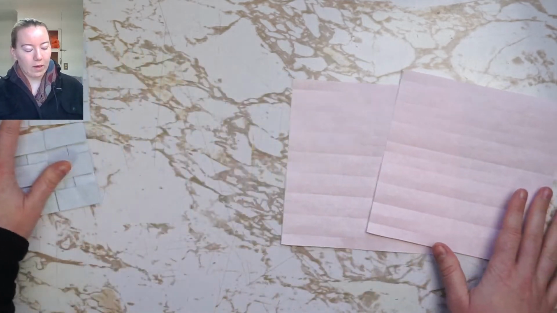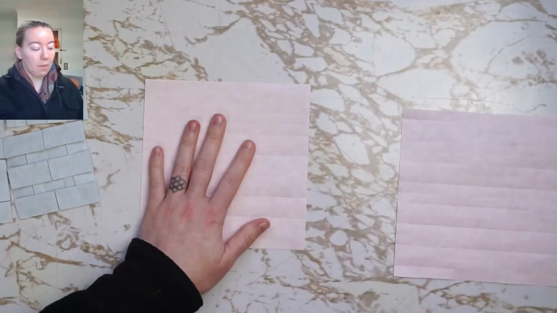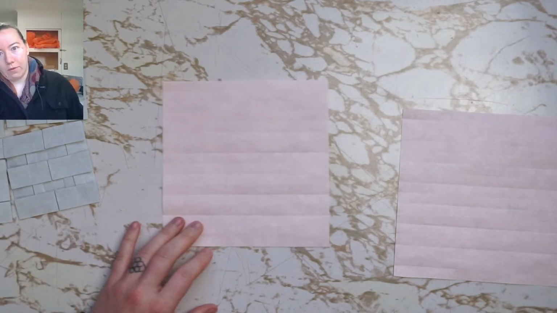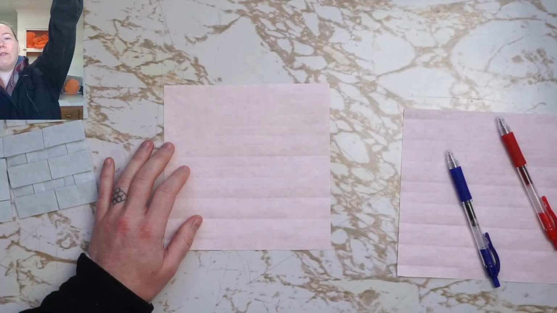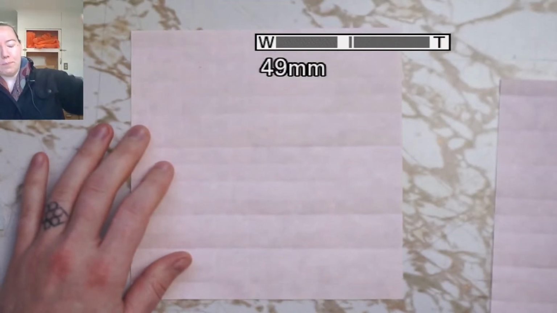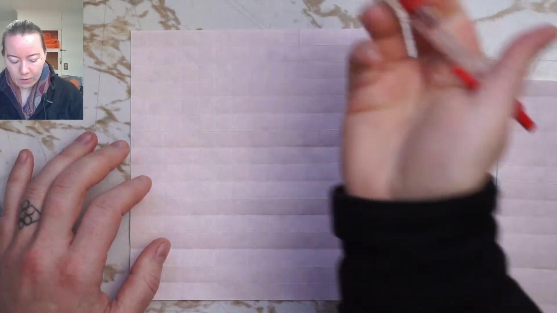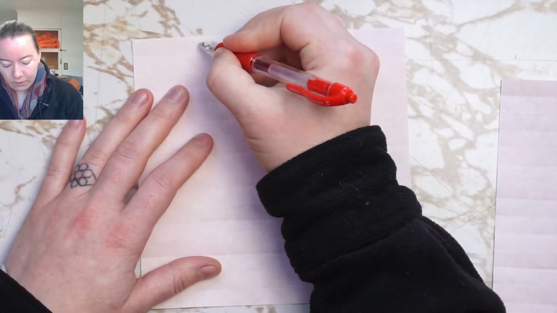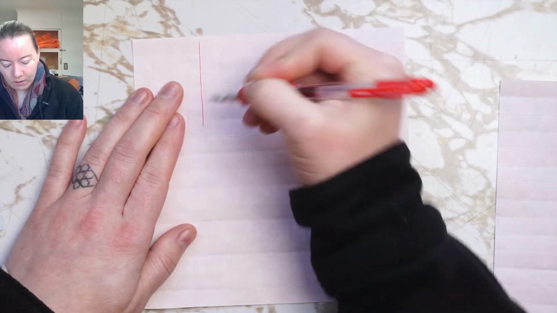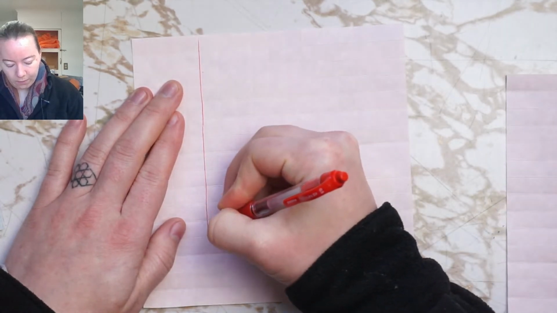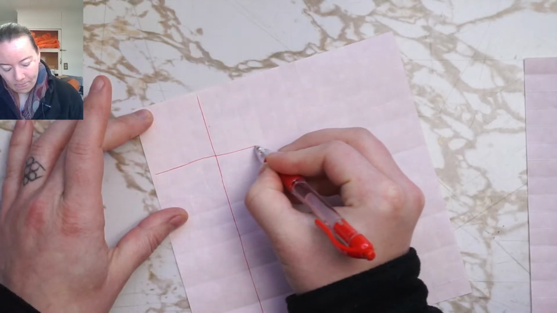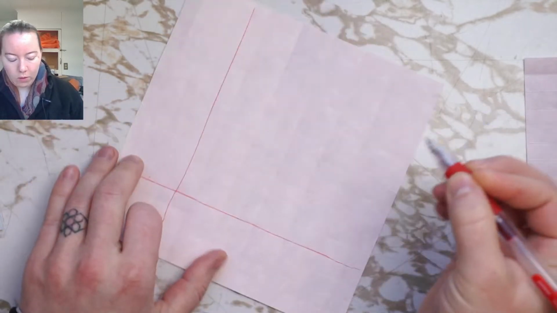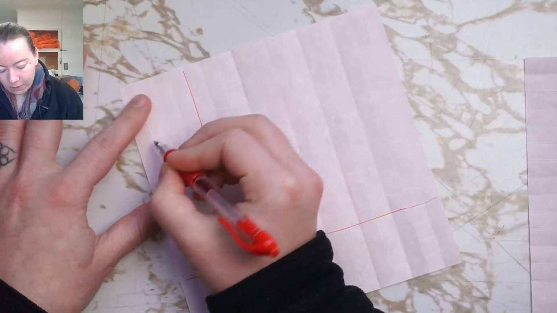So first off, we're going to explore our options here. I'm going to mark our mountain folds, and we're going to have four quadrants on this grid. This is a 16-fold square grid. And I'm going to mark all of my mountain folds 4 spaces in from the edge. So we'll have 4 equal quadrants, or quarters of the paper, however you choose to phrase it.